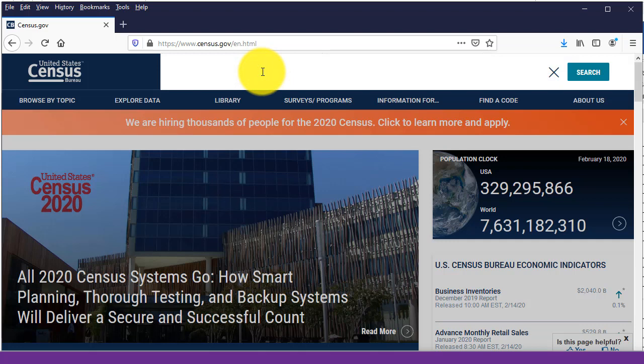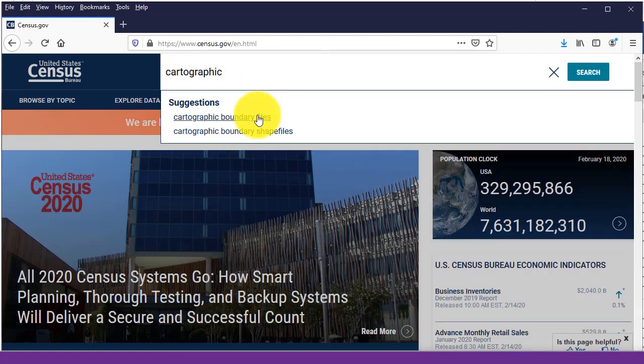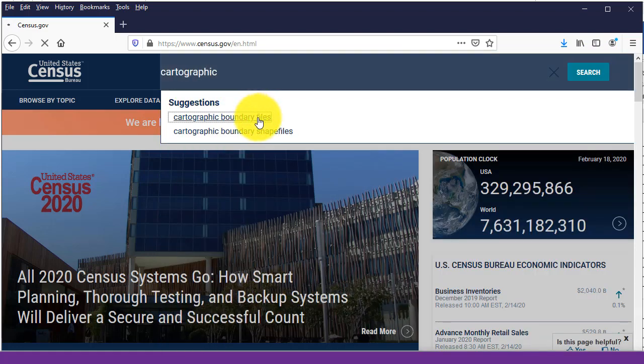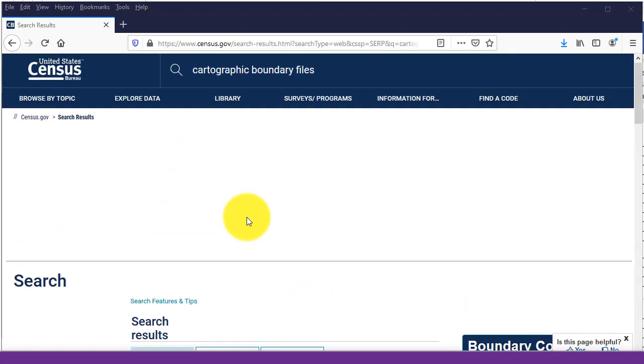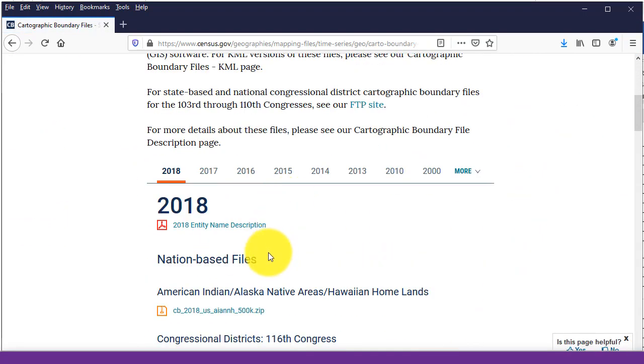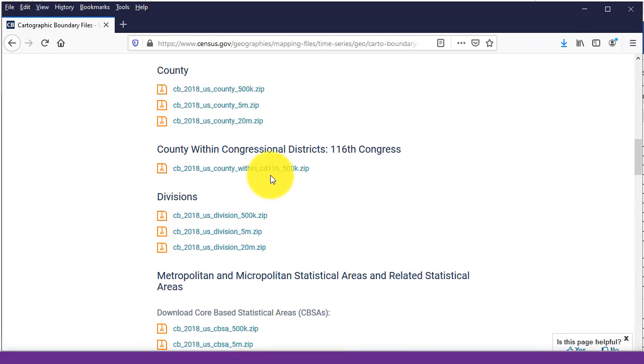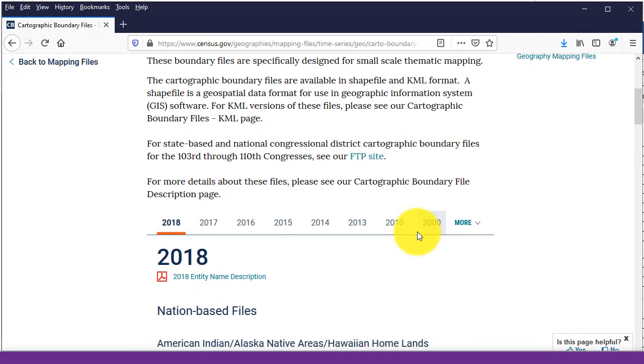I'm going to search in the search bar for cartographic boundary files. In the search results, cartographic boundary file shapefile, and it pulls up a list of different shapefiles, and this is where we're going to download our data.